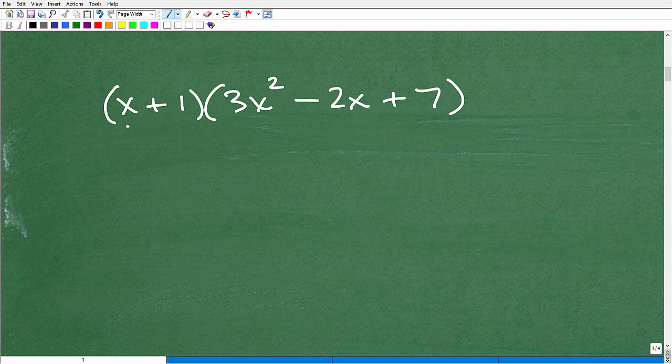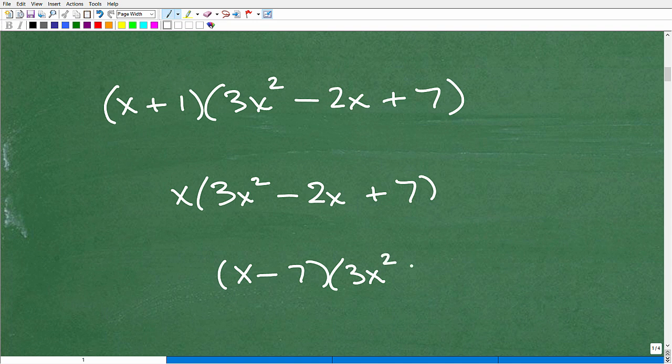So here we have a binomial times a trinomial, right? So you can't do the foil method, the foil method actually is just a nice little acronym to something called the distributor property. Now let's take this problem real quick. I'm just going to show you real fast. There's going to be other videos on this. I'm sure I've done it before, but I don't want to, I want to keep this video about the foil method, but I just want you to understand the foil method is only going to be in situations like X minus seven times three X squared plus two. Binomial times binomial.